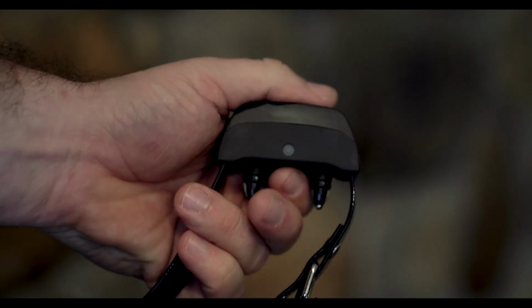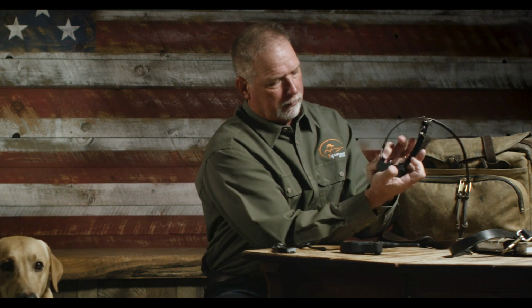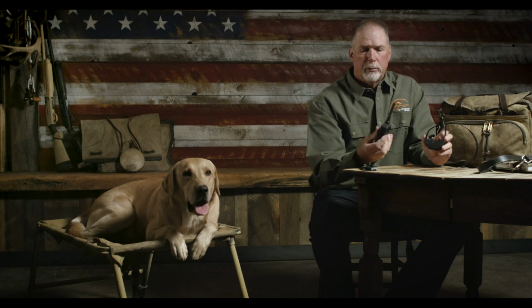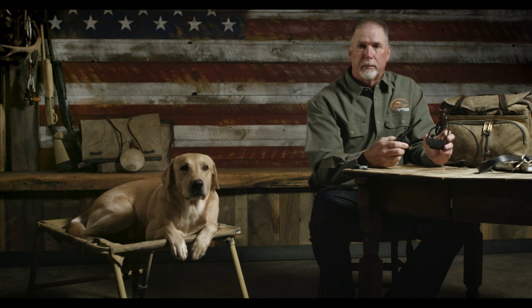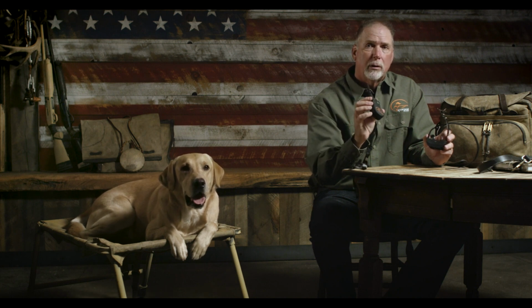Okay, to turn the unit on, we're going to turn the receiver on. It has an on-off button on top of the receiver. You're going to press that button and the green light will start to blink, saying that it is on. The transmitter does not have an on-off button. It is on demand. When you press any of the 3 buttons that are on it, it's on, but when you release the button, it's off. So therefore, you don't have to turn this on and off.